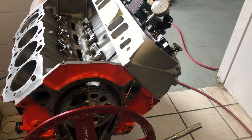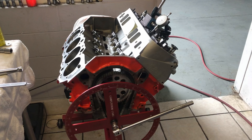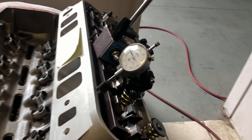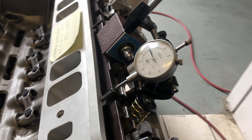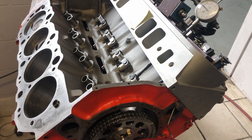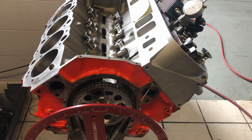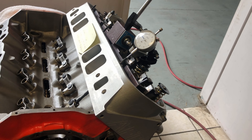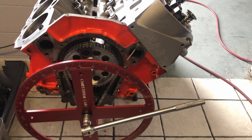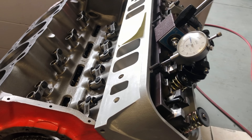Next step is our cam timing. We've smashed through this in a bit of a hurry. If you're a young person wanting to learn cam timing, maybe find a video that best explains that. Basically, we find top dead center, we measure — we go at 50 and 50 — and that'll give us our centerline split on the lobe. So we can calculate and find out and make sure we've got the cam installed in the right spot. Done. She's all good, onward and upward, we'll keep building.